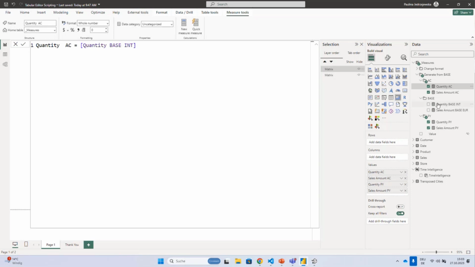So it's this measure here. Sales amount, the same, referring to the base measure. And then previous year, we have the reference to the base measure, but with the calculation same period last year. And the same goes for the sales amount.